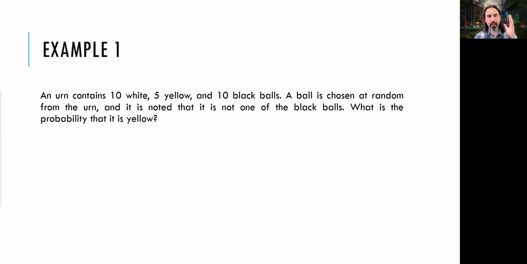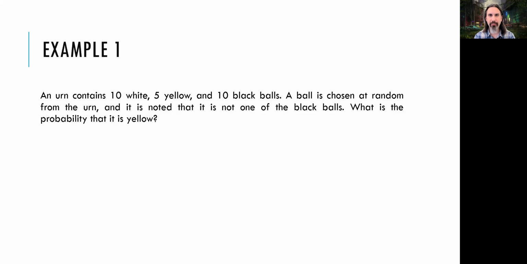So we have two events here. The first event is the probability we are looking for, that the ball we have chosen is yellow. I will denote this event as Y, the event that the ball selected is yellow. And then there's another event: the ball I have selected is not black. So it's B complementary. I will say that B is the event that the ball is black. I could have written W and said that the ball is white, but we don't need that here because we're not talking about any white balls yet. So I have only two events, and they're complementary, of course.